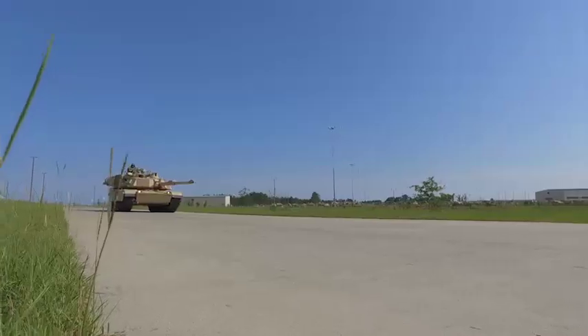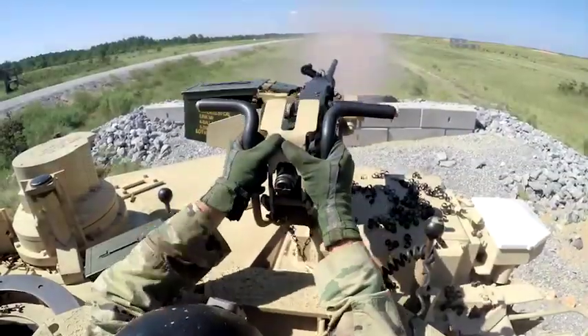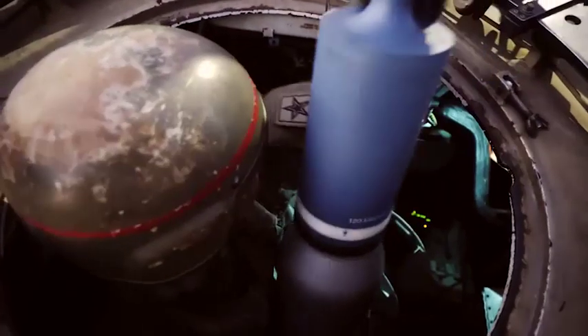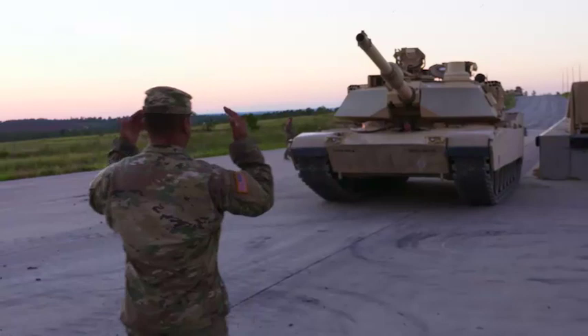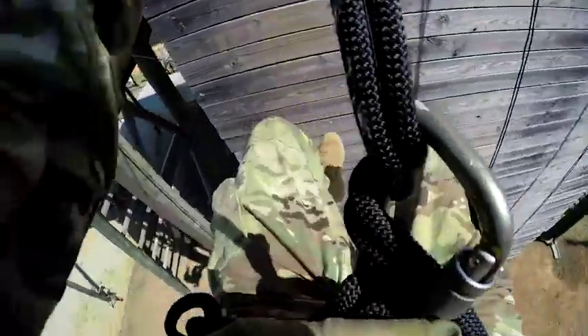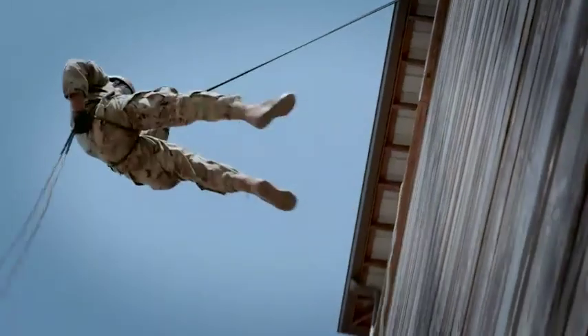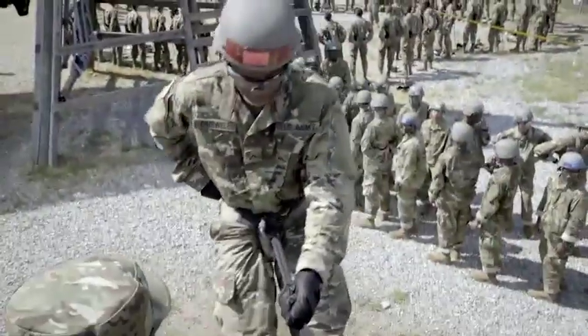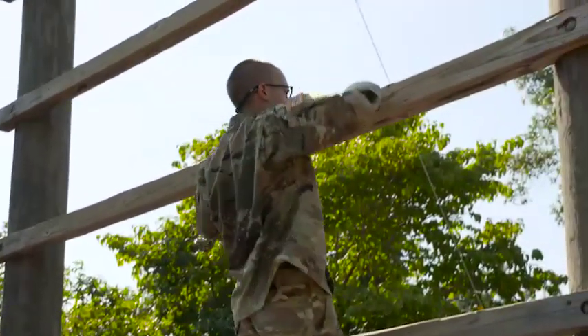During decisive moments in the heat of battle, the Army engages the most advanced mobile land-based armor vehicles in the world to disable and destroy the enemy. The M1 Abrams tank is operated and maintained by soldiers working in MOS M1 Armor Crewmen. These are strong, self-disciplined men and women with the ability to remain calm under stress and who are ready to defend our country anywhere in the world.